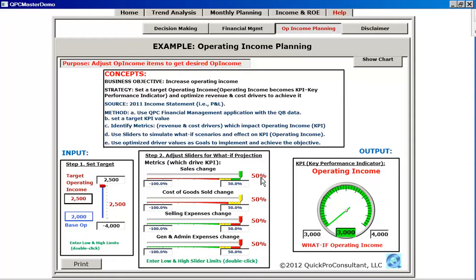For this set of plus 50% changes, the projected operating income shown under the gauge is $3,000. The gauge needle is in the green zone, indicating that the projected number is greater than the operating income target number of $2,500.